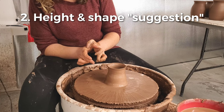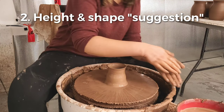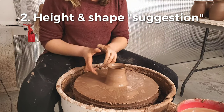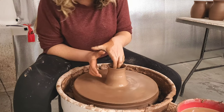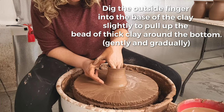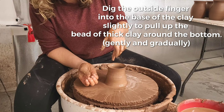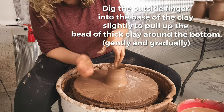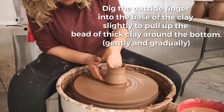I want a belly and then a neck like this. So this pull is height, but also a little bit of suggestion of the shape. And I'm going to take this finger and dig it in quite a bit, right at the base. Now this wears my fingernail down and it is gritty, but this is how I get this sort of lip.